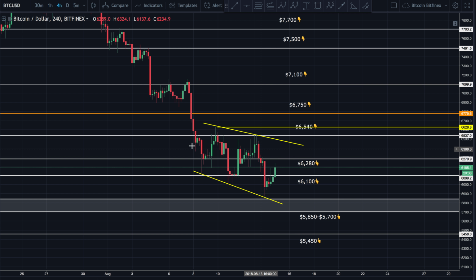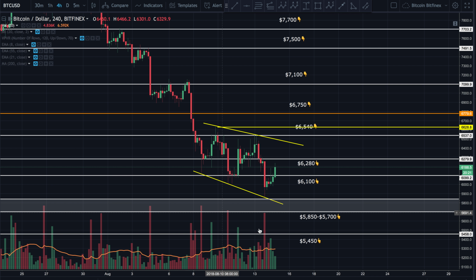But if this is a reversal pattern, it's starting to form what looks like a reversal pattern. We're not there yet. Let's wait and see how it reacts at this 6,300. If it even gets there, it might just fizzle out right now, guys. Who knows? But let's wait and see how it acts. But guys, there is some hope, is what I'm saying. I am seeing some life in the market.